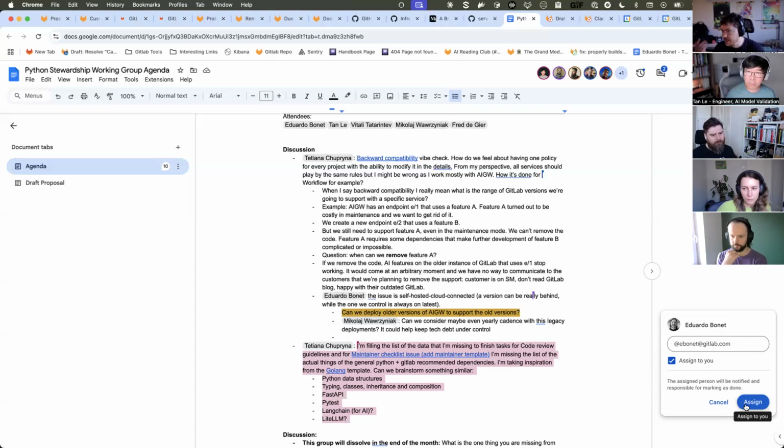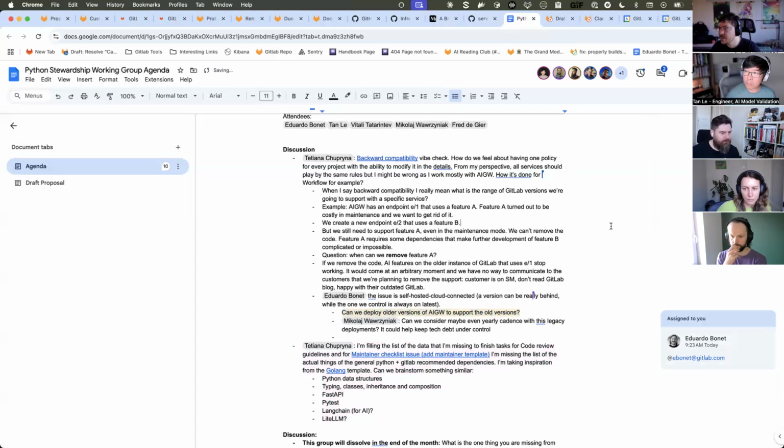What support means is also GitLab defined. We say that we support, so we need to support. And then the other question is, can we lower the impact of this? This is more of an AI gateway discussion right now, and Runway. I'll create an issue and give this to the right team, which is AI gateway.